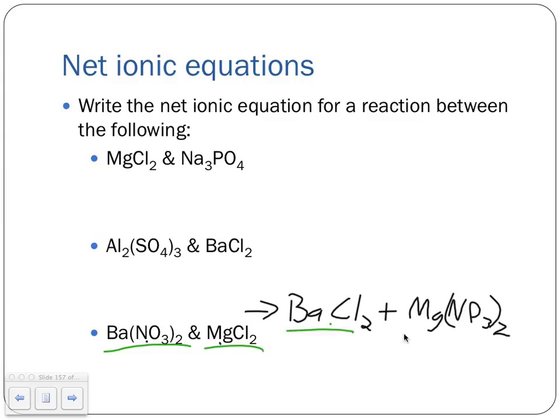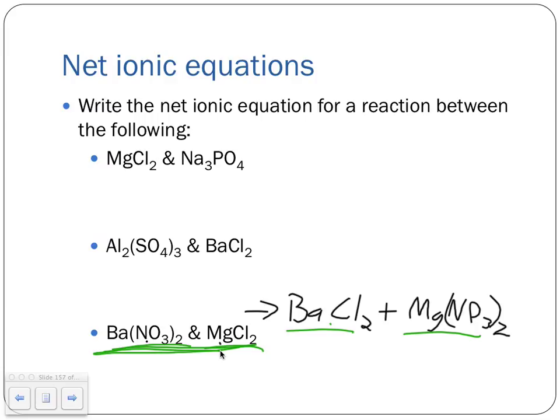And the same thing is true for these here. This is not a real reaction. We would just put these in, they dissolve into these ions, barium plus nitrate plus magnesium plus chloride, and they stay that way. This looks like a reaction, but in reality it isn't a real reaction, because all of these stay dissolved. And so there is no net ionic equation for this, because technically all the ions are spectator ions. It's really no reaction at all here.